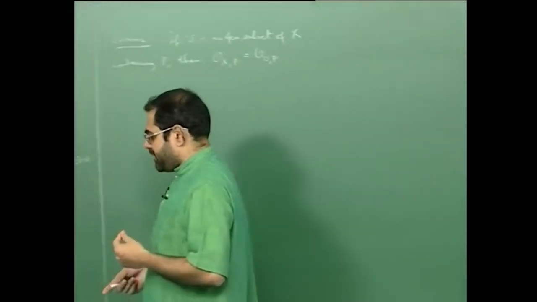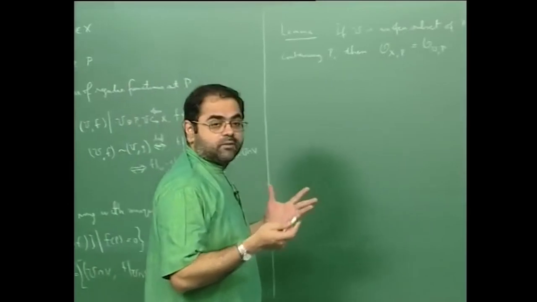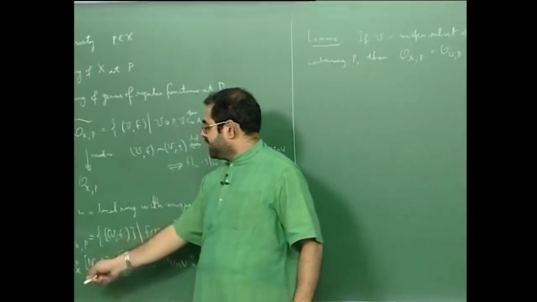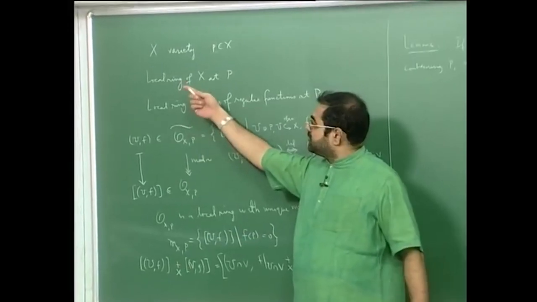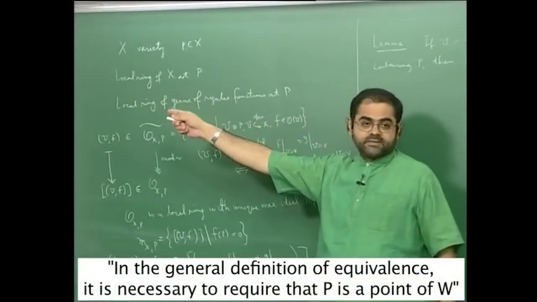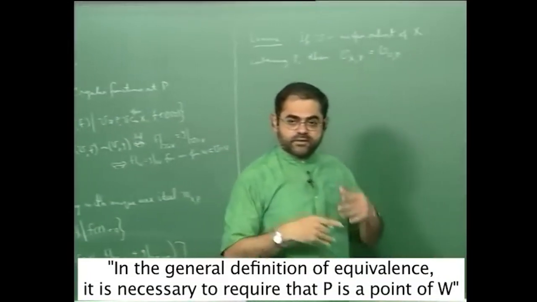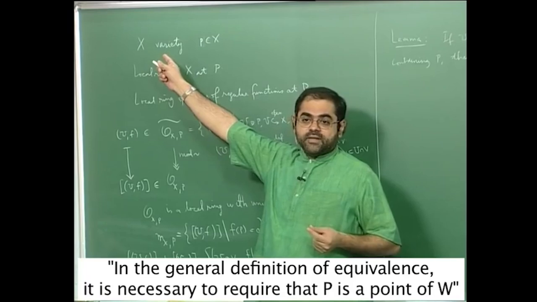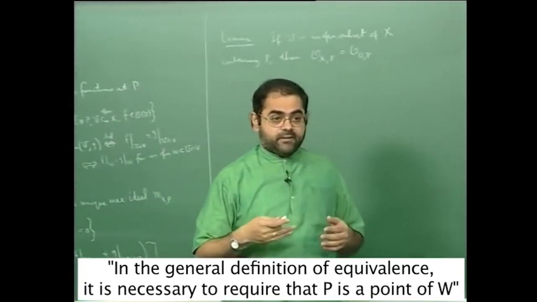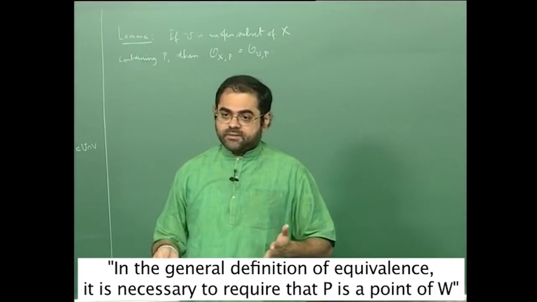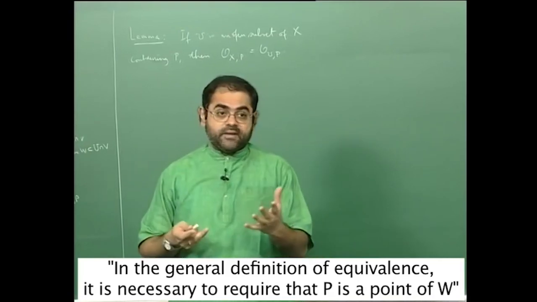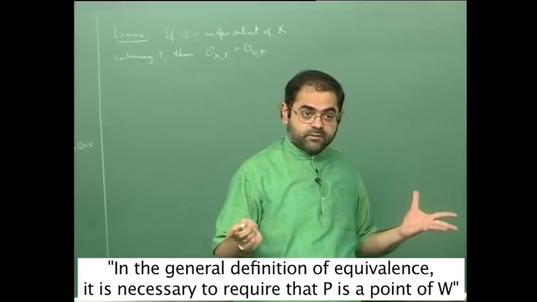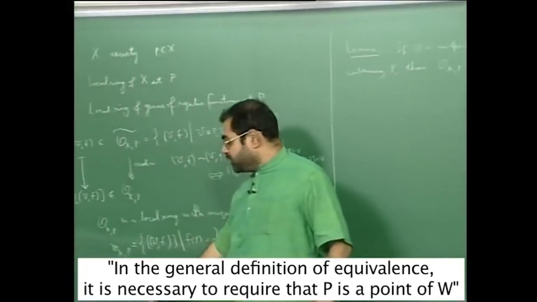So this lemma is very useful, namely it tells you what the local ring looks like, more explicitly in terms of commutative algebra. This definition of local ring is a very general process. You could take X to be a topological space, and for functions take continuous real valued or complex valued functions, or you could take X to be a manifold, say a domain in Euclidean space, and take functions to be so many times differentiable or infinitely differentiable, namely C infinity functions. Or you could even take X to be a domain in complex n dimensional space, and take the functions to be holomorphic in each variable. You can always do this process, and it will always lead you to a local ring.